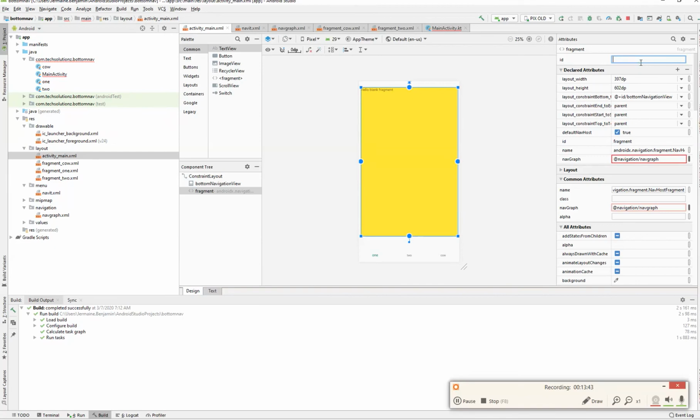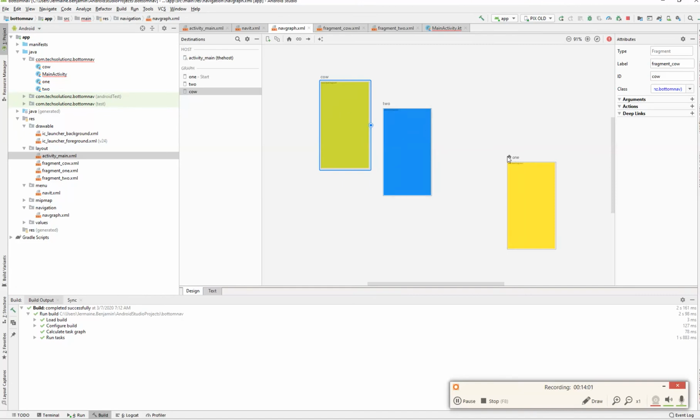Let's just call this the host. This is what will be changed out every time you click on the button. Okay, so let's go back to our nav graph. Anything that has that little house on it means it's going to be a starting fragment, which is one.